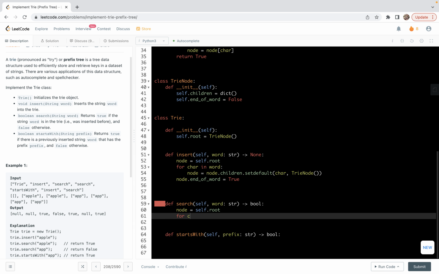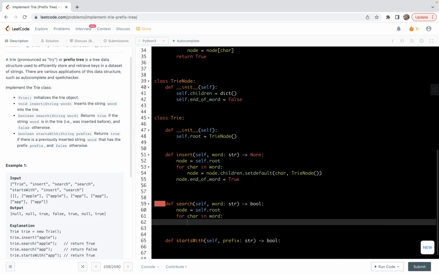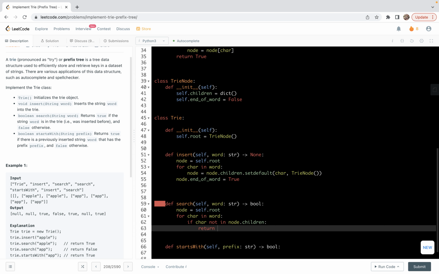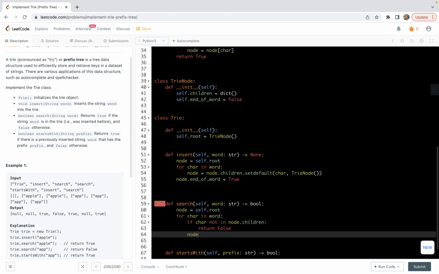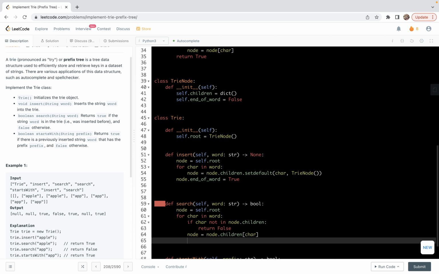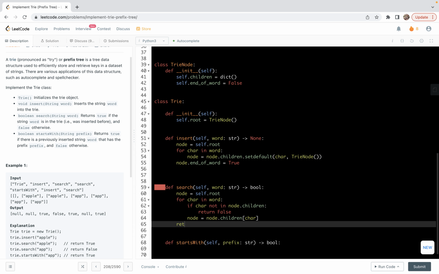You can do it another way. Actually, let's modify it later, after we test it. Now let's look at search and startsWith. They are still sort of similar, but when we do the return we need to pay some attention. First I'm going to get node as self.root, and then we iterate for character in word. Then we want to make sure that if character is not in node, which is a TrieNode, so we check the children, right? If not, we're going to return false.